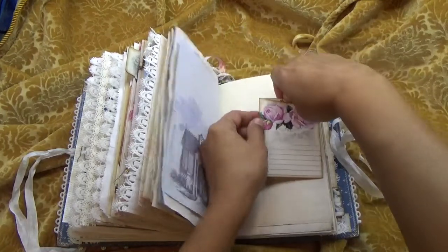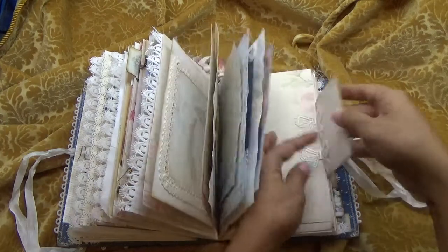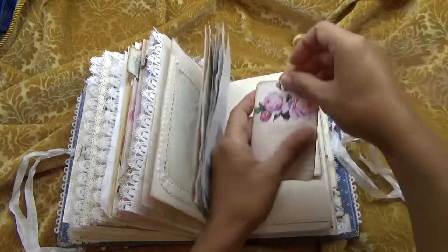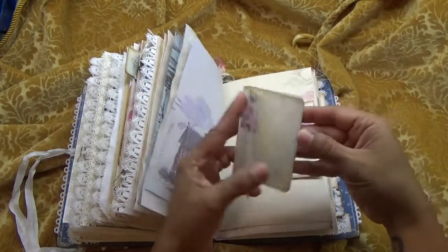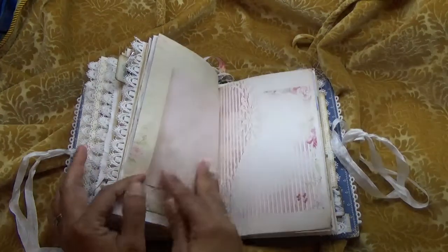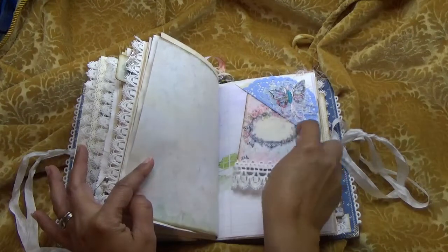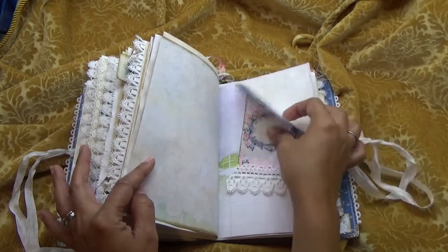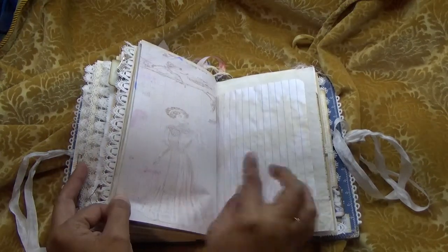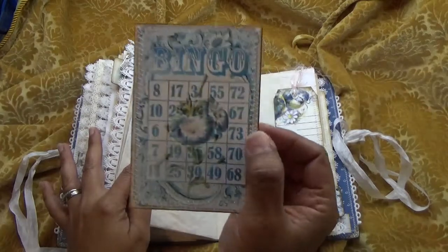And here you have another one of these hinged on with those little bow appliques. There's yet another — I'm trying to pull this out without bumping the camera. I got it — one of these with avocado-dyed paper. Another flip, another flip, and Seneca Pond again — wine paper and onion skin paper. And this is Seneca Pond's bingo cards.